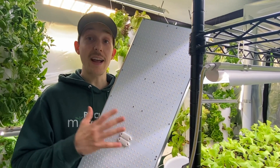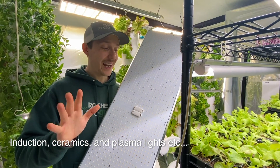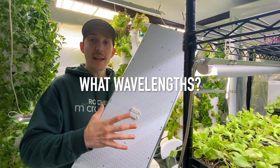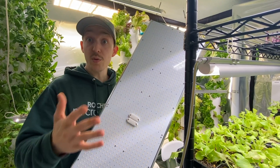These are really nice features to have when you're doing something of this scale. And while they get even more complicated, that's pretty much what you need to know: what types of lights — LEDs — what types of wavelengths, and that full spectrum is best, but you can get ones with more red or blue light depending on your needs.